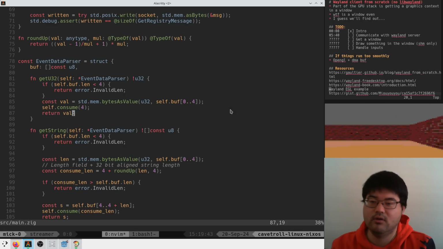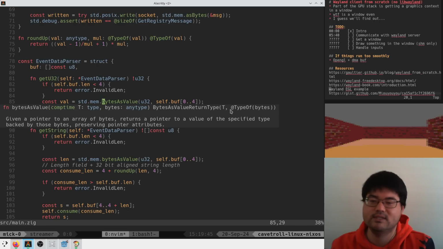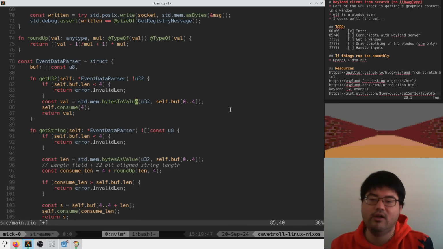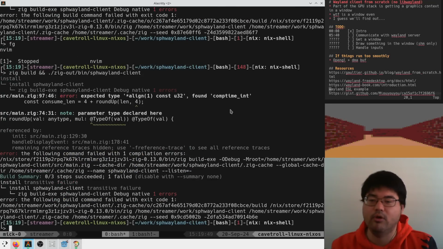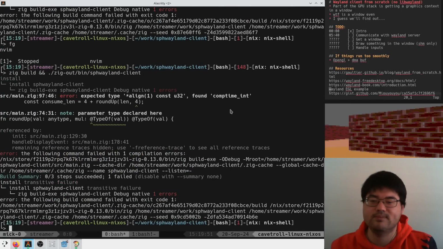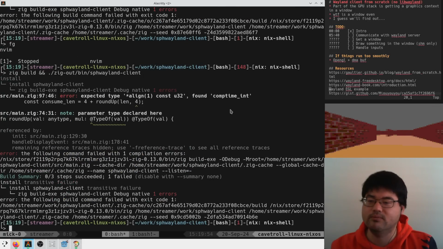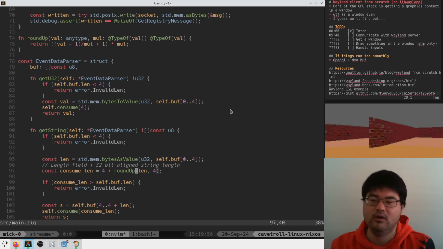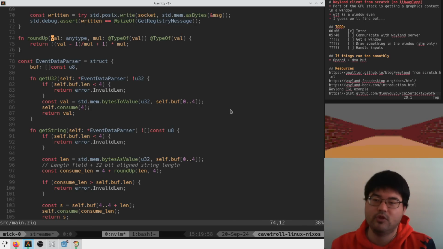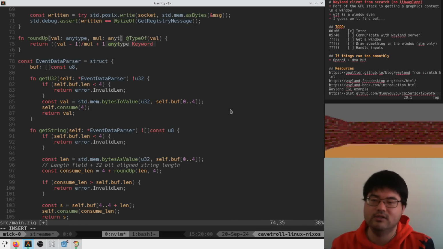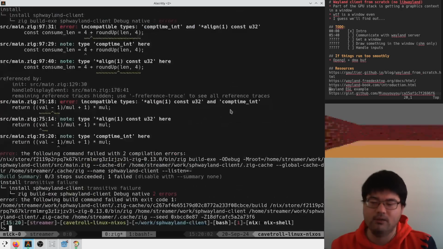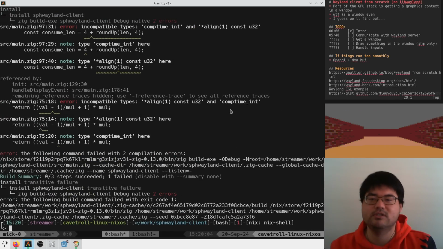So bytes to value is probably what I want. We want to copy it out, not get the pointer. And then expected type align 1 const u32 and found comptime int at 97. I guess this will just be allowed another any type, and hopefully the comptime-ness will figure that out. Incompatible types.